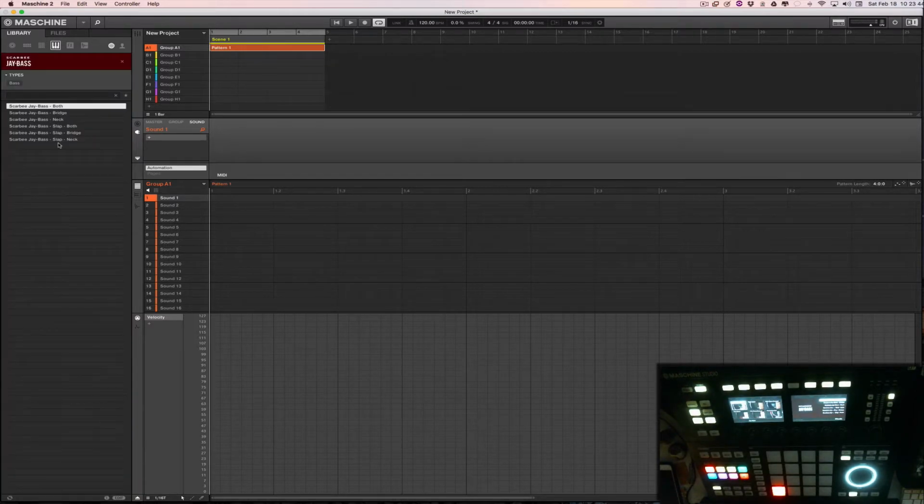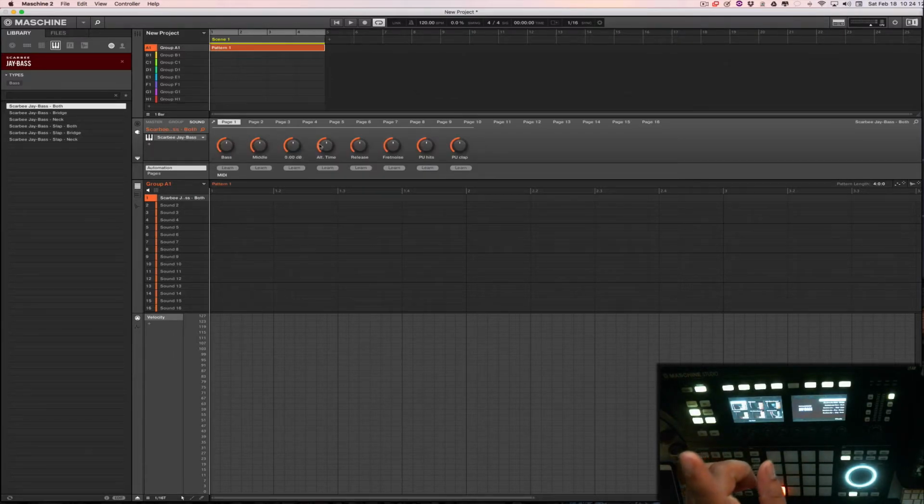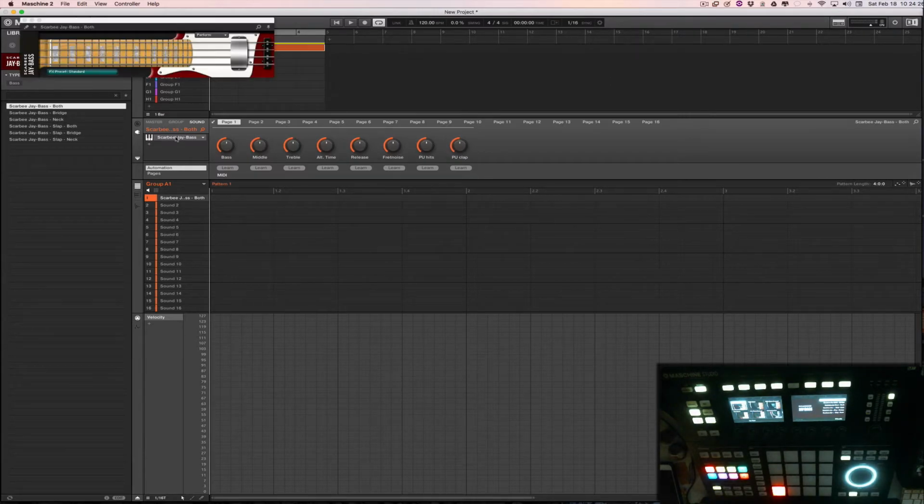You click on one, and it gives you pretty much your sounds for that particular instrument. You double click on it, and once it loads up, you see you have 8 knobs. Those are your macros. And right here in this little box, it will tell you this is your Scarbee J bass. You double click on this and your VST.